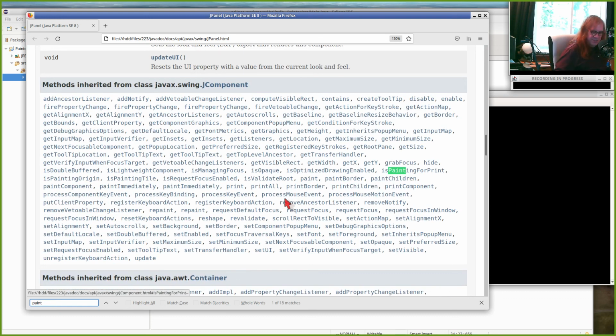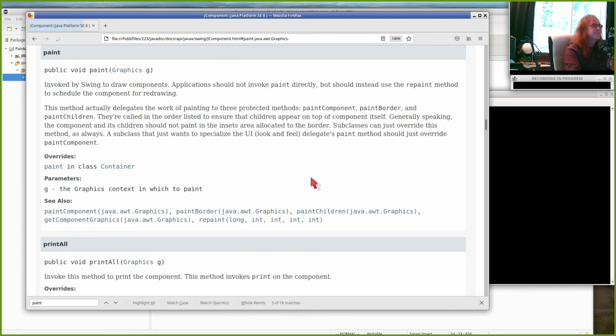And one of these methods is called paint. Right, so that's part of the component class. And paint is the method we're most interested in. So, invoked by Swing to draw components, applications should not directly invoke paint, but should instead use the repaint method to schedule the component for redrawing.